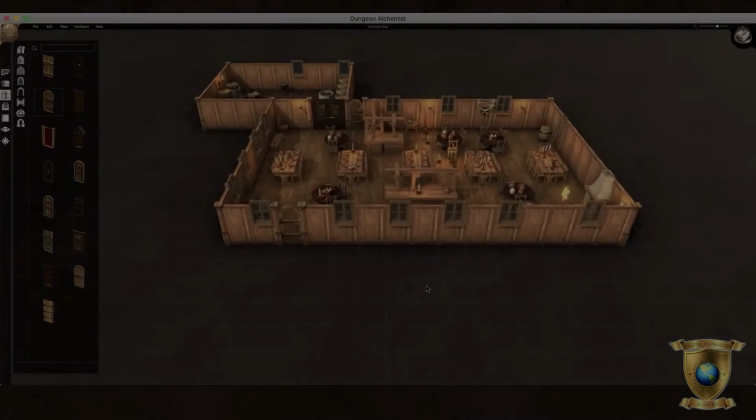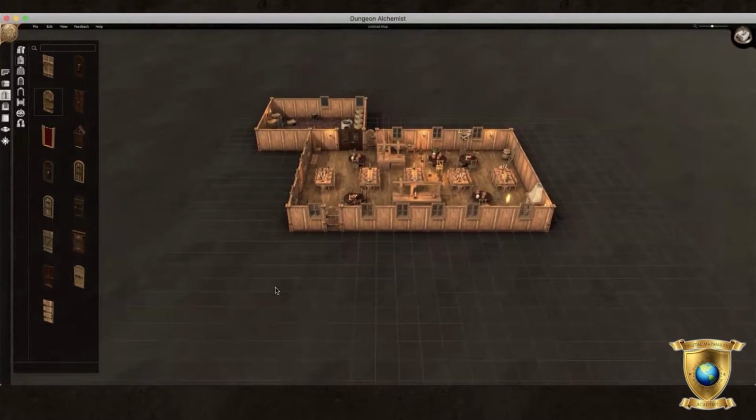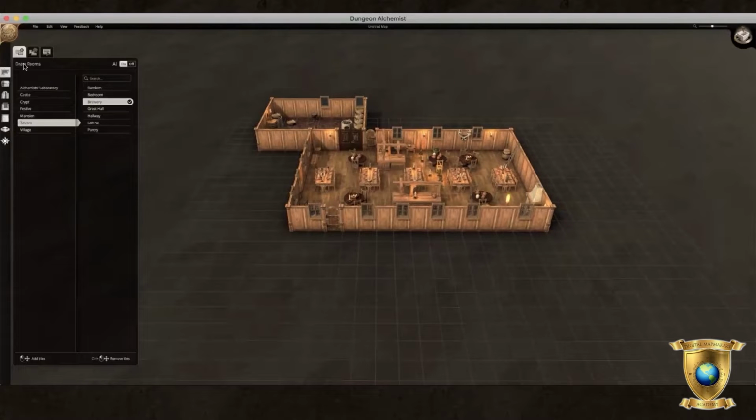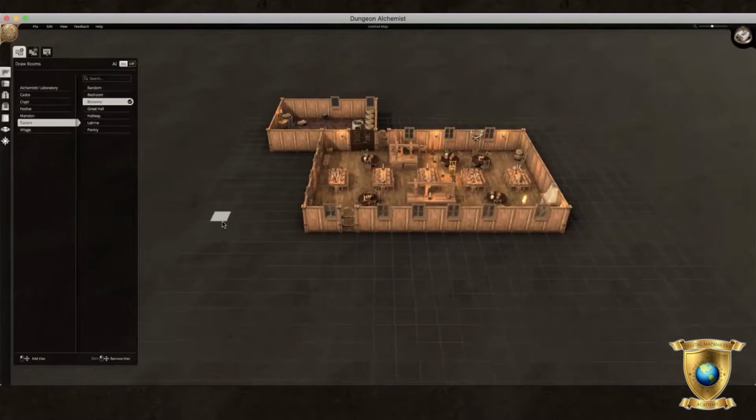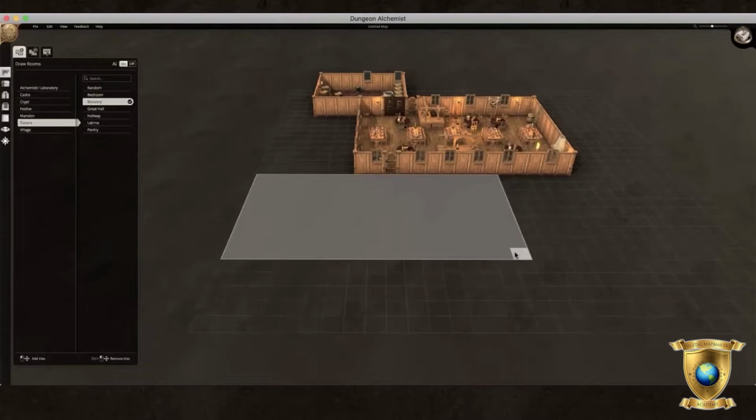There we go. And then let's say that this tavern now is in the woods. Or it's along a road. So maybe what we'll do now is set up this outside area. Everything is done with rooms. This might be a little confusing to people, but Dungeon Alchemist works in rooms. So even though I'm going to set up something outside, I'm still going to create a room for it. Just bear with me.